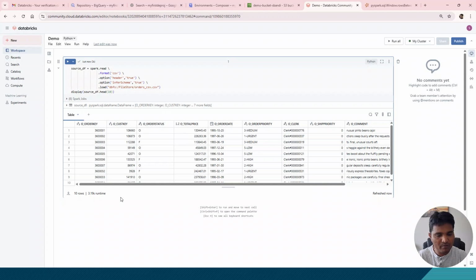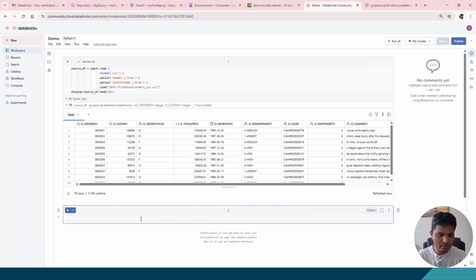As I mentioned before, we need to convert this data frame to the Parquet file and store it. So let's create the Parquet file out of this data frame. I take the source data frame dot write dot parquet, and I need to give the file name and path.